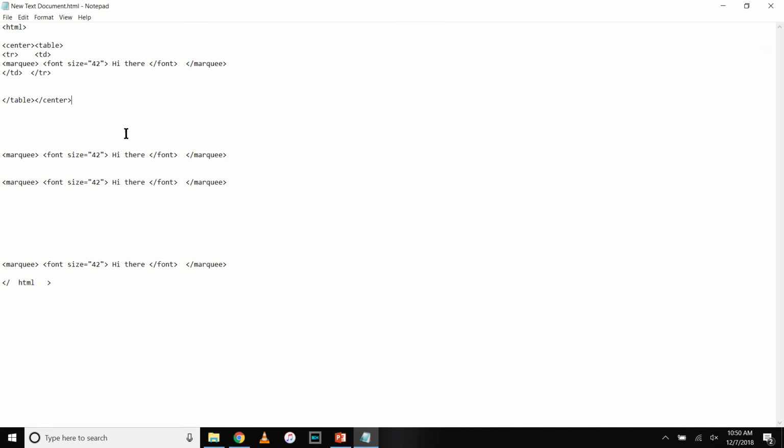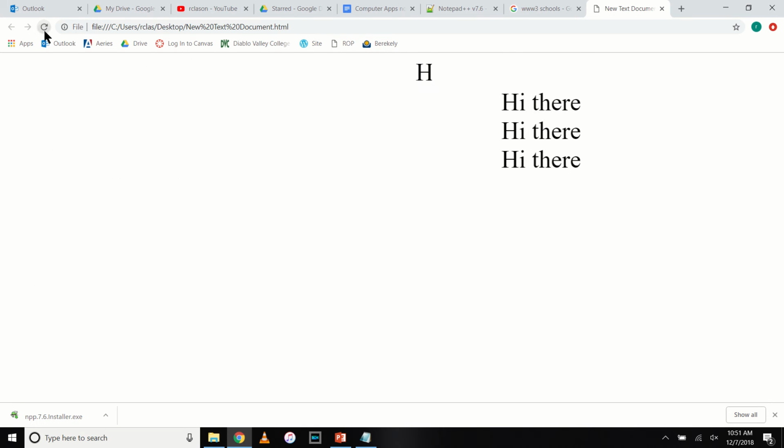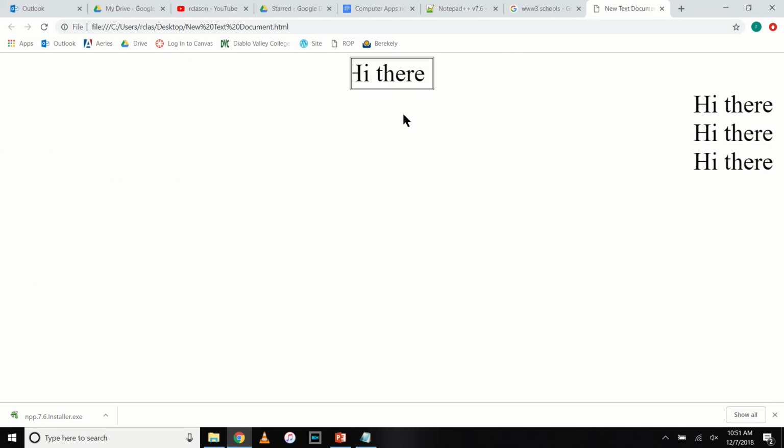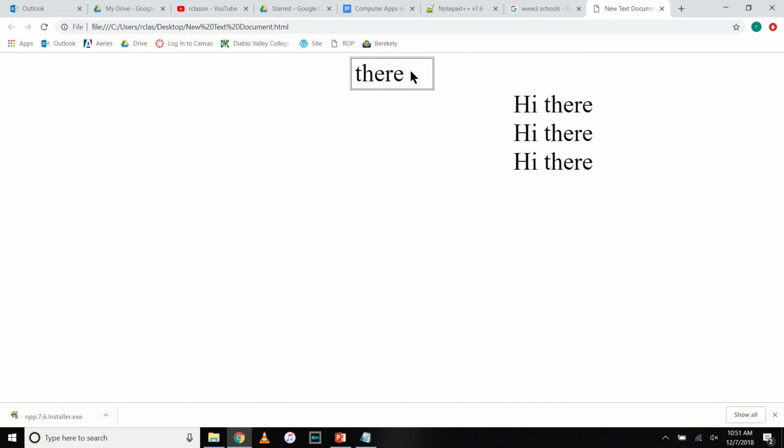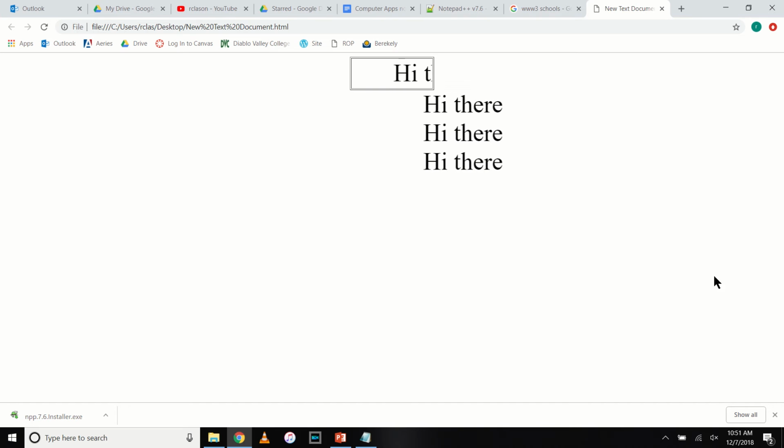And I can't remember, let's see, table. Let's put a border on it. I always like to put a border on the table so I know where it's at. Border equals 1. And the different numbers give it different types of borders, different lines and stuff like that. Control S. Let's see. There's the border right there. There is a way to expand this out and make it a certain size, so you can put your text in here and then you have a table.